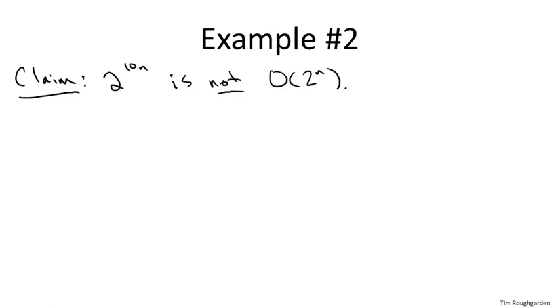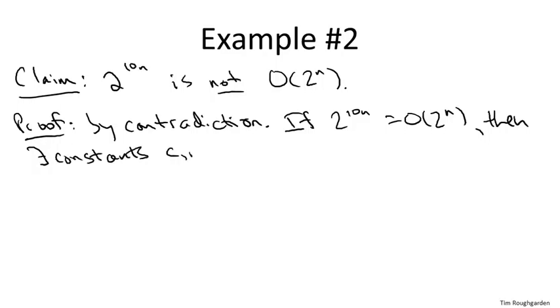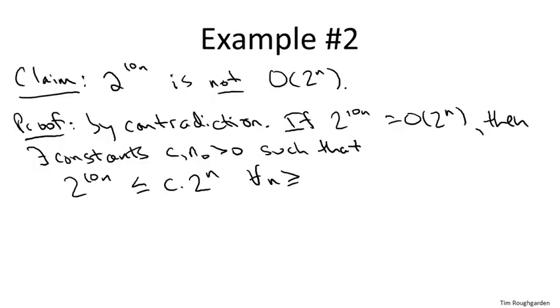So once again, usually the way you prove that one thing is not big O of another is by contradiction. So we're going to assume the contrary, that 2 to the 10n is in fact big O of 2 to the n. What would it mean if that were true? Well, by the definition of big O notation, that would mean there are constants c and n naught, so that for all large n, 2 to the 10n is bounded above by c times 2 to the n. So to complete the proof, what we have to do is go from this assumption and derive something which is obviously false, but that's easy to do just by canceling this 2 to the n term from both sides.